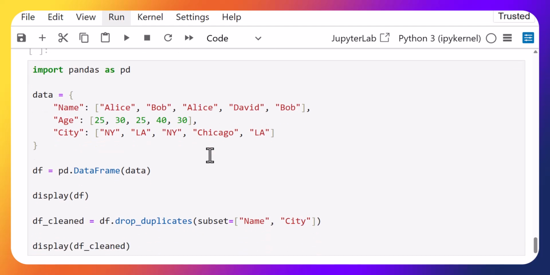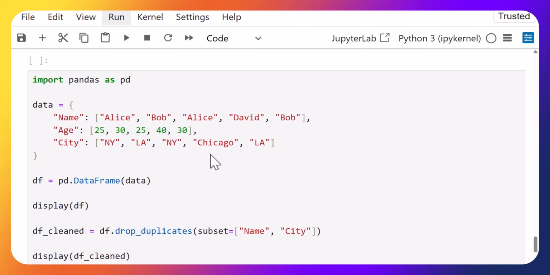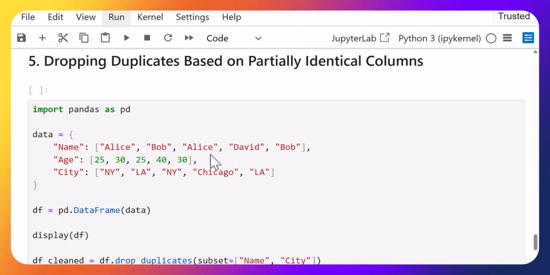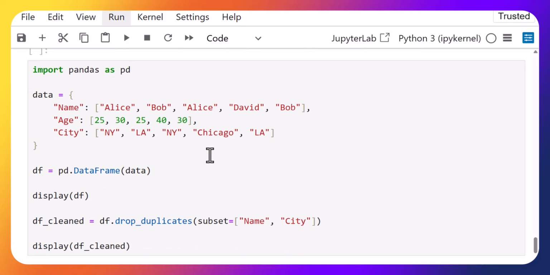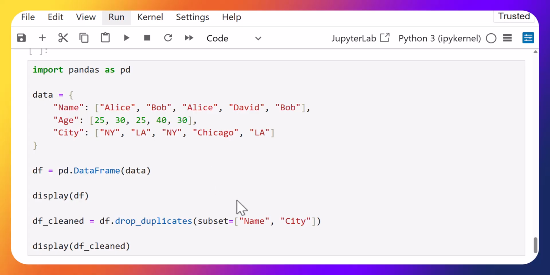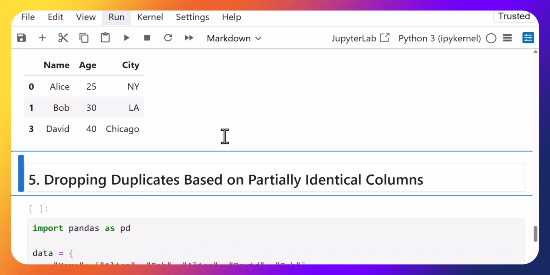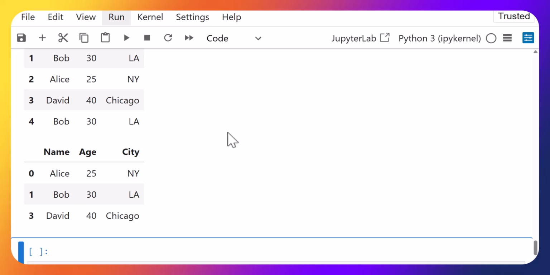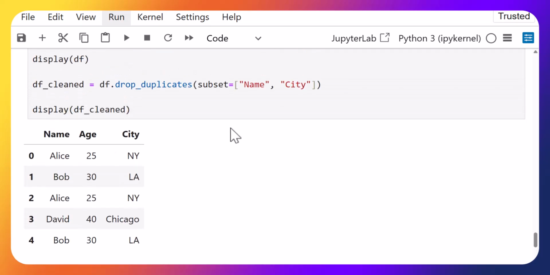Dropping duplicates based on partially identical columns. If you just want to drop duplicates based on partially identical columns, we can set subset equal to multiple columns rather than a single column. So we are dropping duplicates based on a subset of columns, that is the column name and the column city as well.